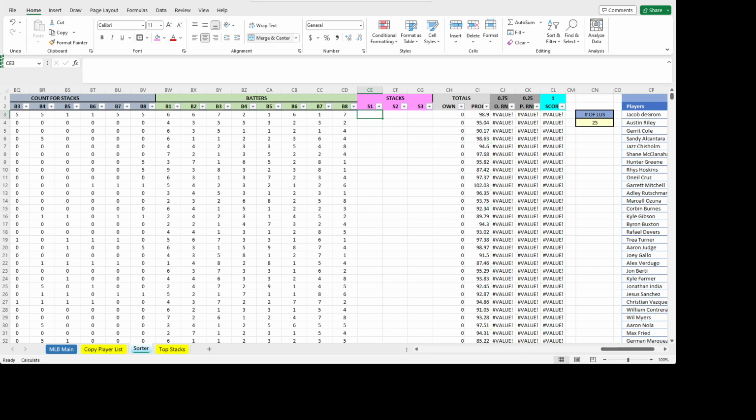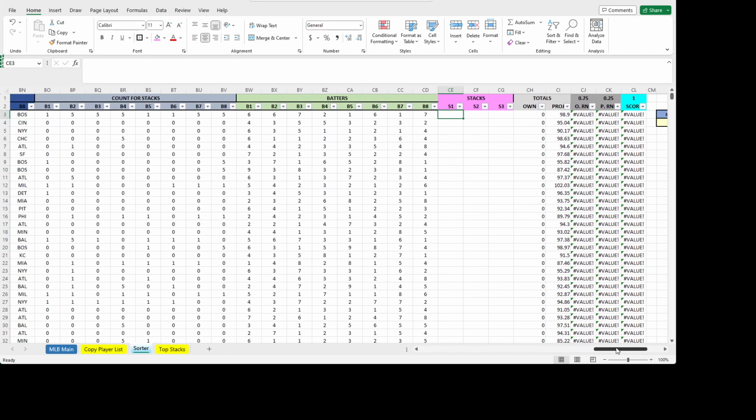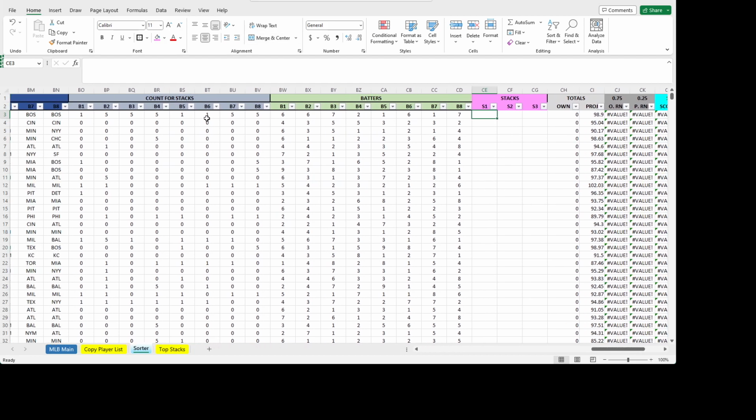Now, how do we go about determining which is our main stack in this count section? Well, it would be the one we have the most of. And since we're counting here, we know that the 5s are the ones we have the most of. So we can simply say equals if M3 equals blank, then blank. Again, M3 is our first player. It's just to determine if there's anything in this row at all.